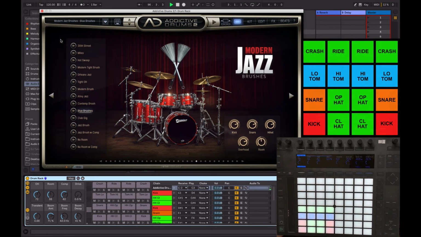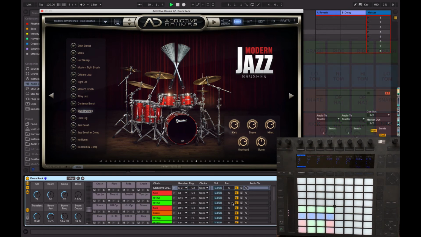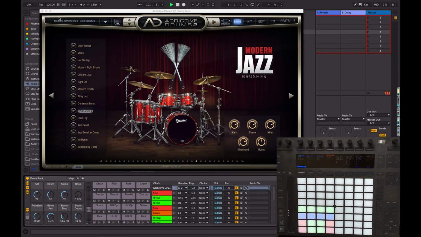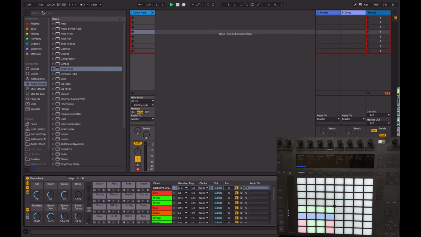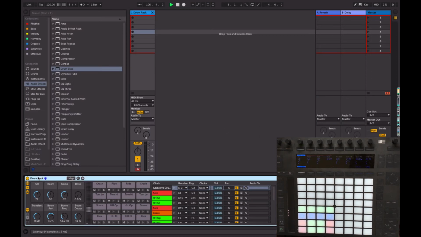So one thing to keep note of is that a lot of the Addictive Drums kits are already heavily processed. So once you load the kit up and then you've got your Ableton drum bus going, it can easily over-process. A lot of times what I'll do is just go in and turn all the processing off of the Addictive Drums kit, and then just let the compression come through in the Ableton chain, and that usually will clean up the sound a lot. Because as you can hear with the drum bus, you can really shape things, and you don't really need the core sound or the kit to be processed.